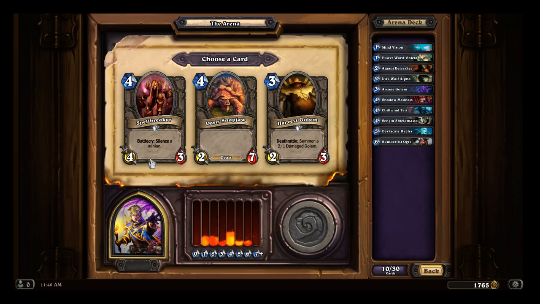Oh, man. So, although it'd be nice to have a Silence, I'm passing up a 3-drop, which I currently have 0 of. So, this is where we're really putting it to the test. How important is this Spellbreaker? It's not an empty board kind of card. My curve really wants the Golem. I'm going to take the Golem. Screw it, man.